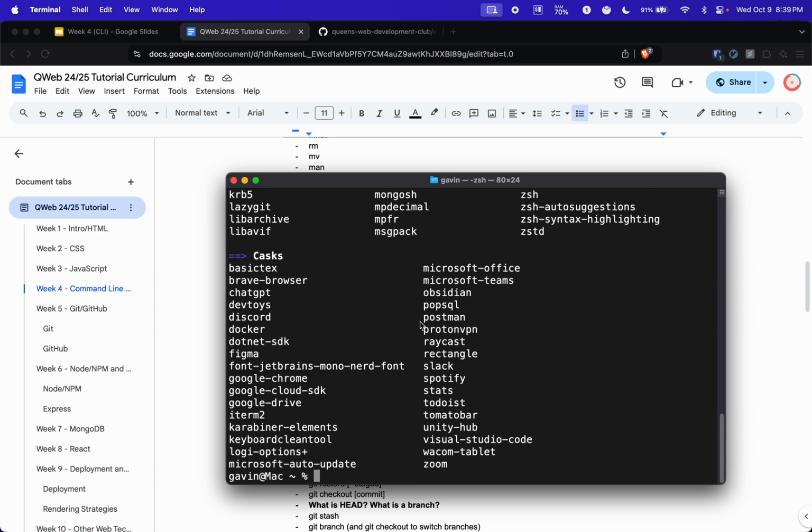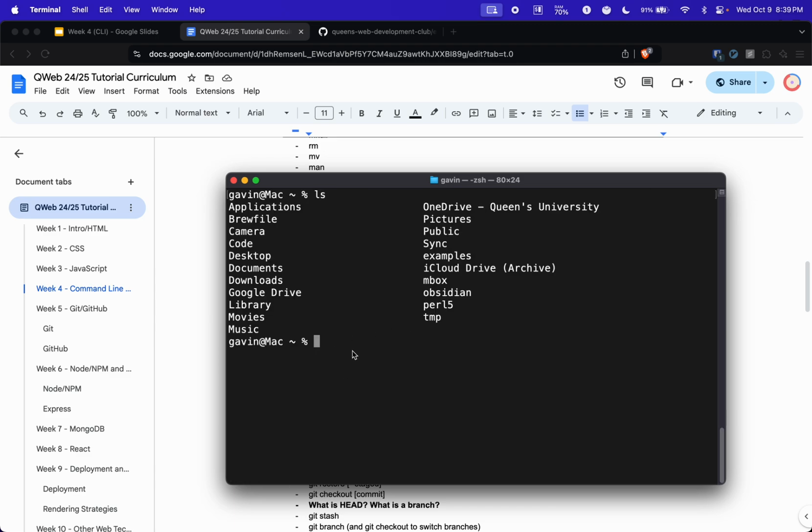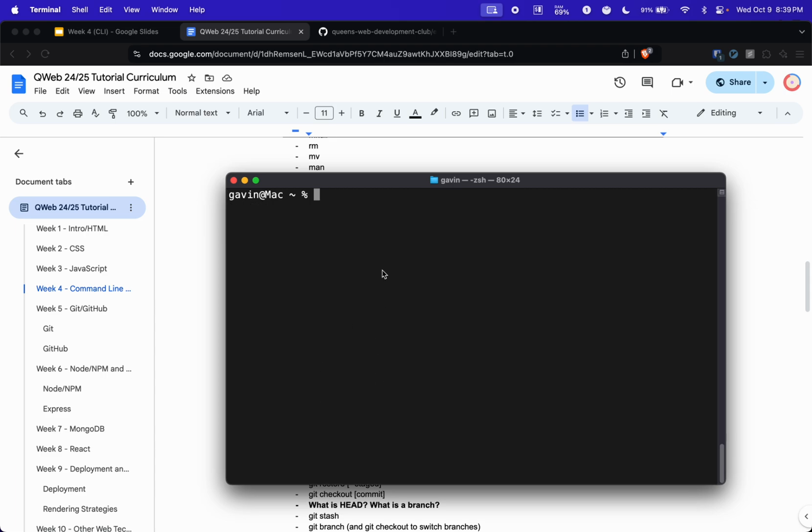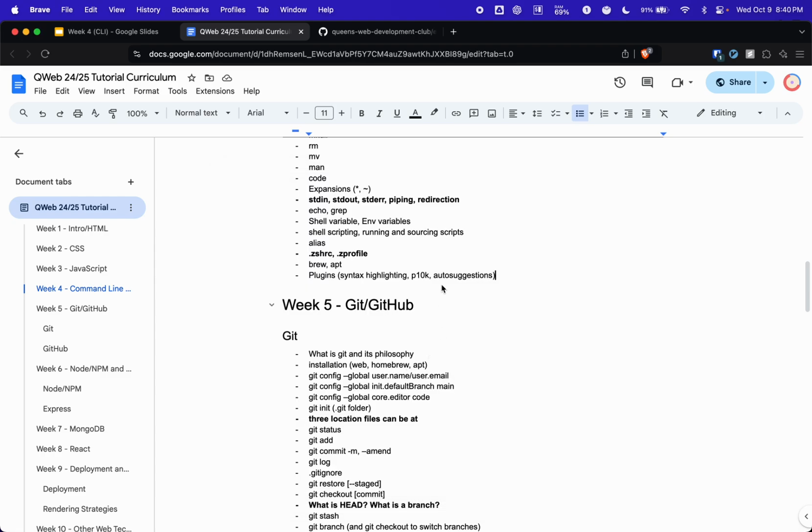So right now the shell looks pretty bland and quite frankly not very user-friendly, which is for the most part fine if you're used to using the command line, but for new users this may be a little intimidating. So there are plugins that, as I said in the beginning, extend Z Shell very well. Z Shell has this amazing plugin ecosystem that you can tap into. The three most popular plugins that people use are syntax highlighting, P10K (Power Level 10K), and auto suggestions.